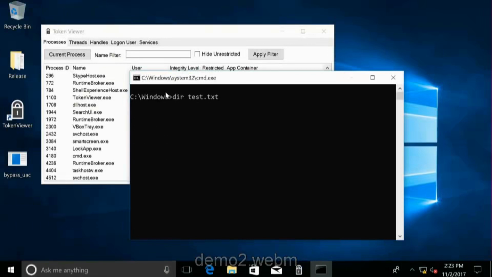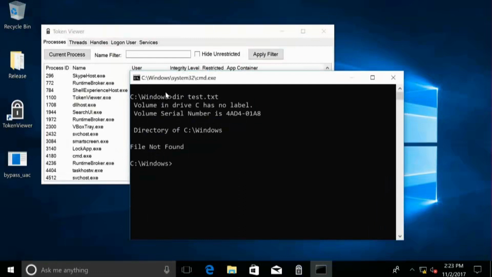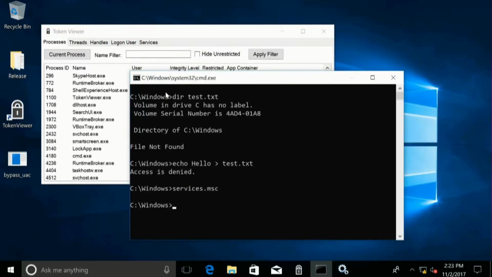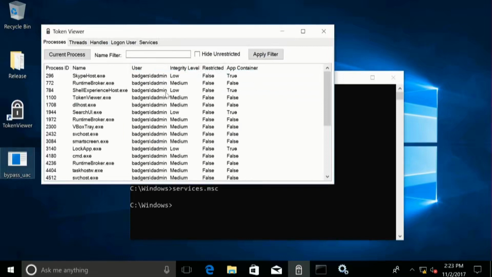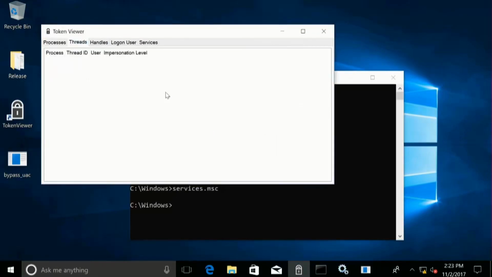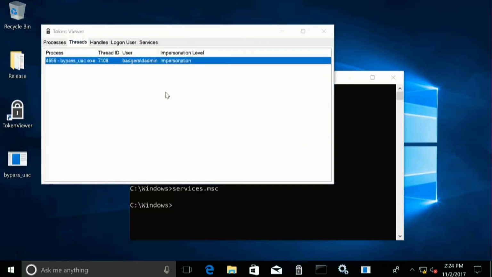So we do the same thing again, right? We see if we can create a file, but this is now on Windows 10 instead of Windows 7. And of course, access denied. That's hardly surprising. But again, we can auto-elevate, so we pop up MMC, and we run my bypass tool again. And so this time, the bypass finds the elevated process, but now it goes, oh, damn, right? I can't impersonate that elevated process, that elevated token. So what can we do?